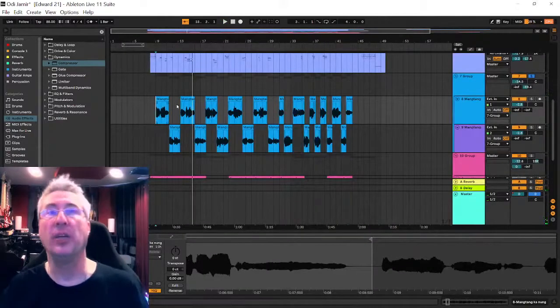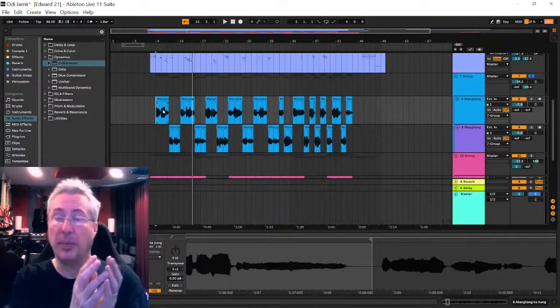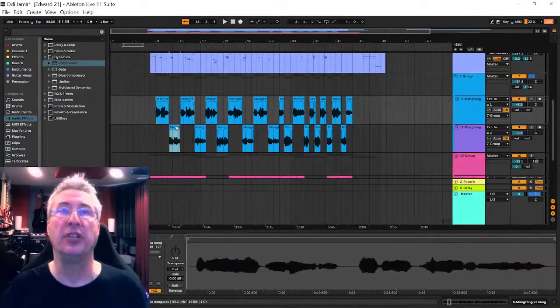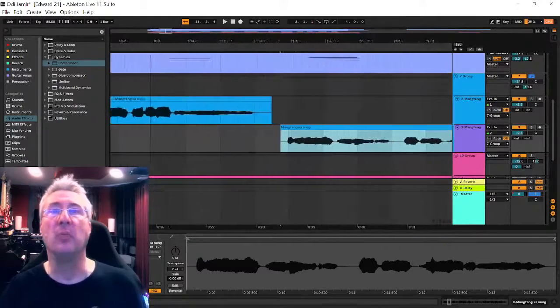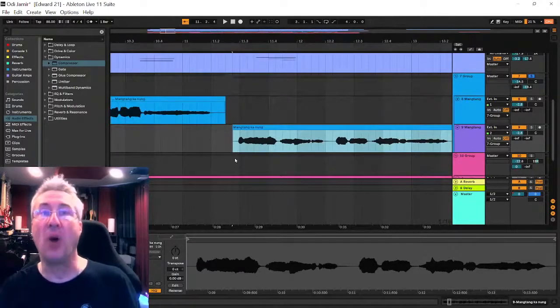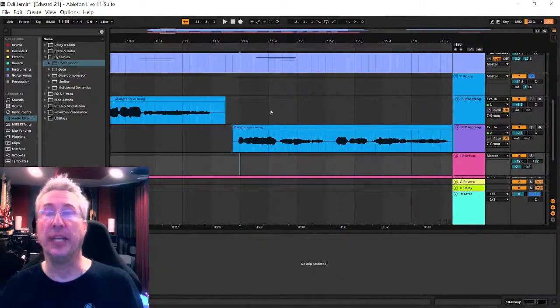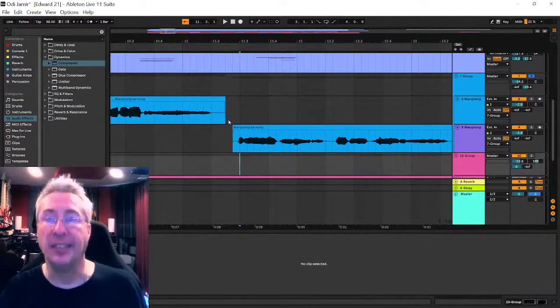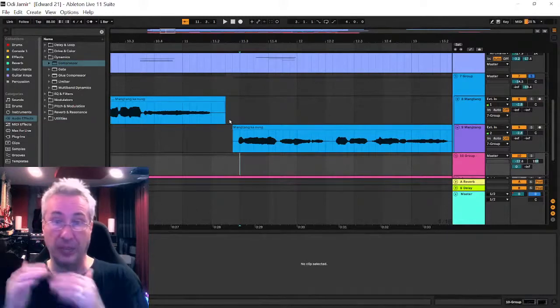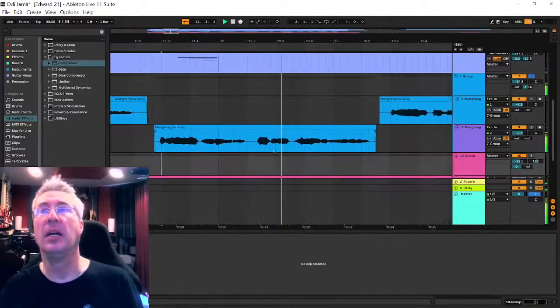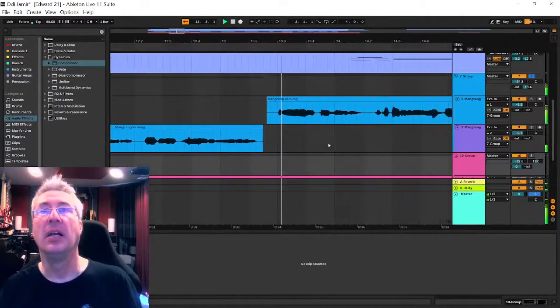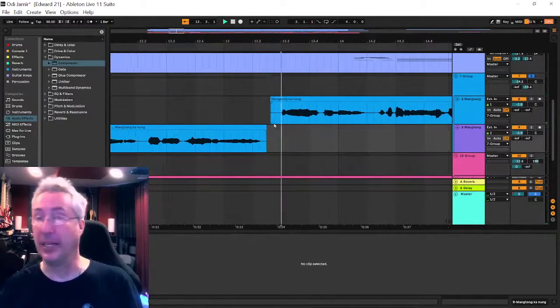Okay, so what you saw there was I took each clip and zoomed in on each one, and I can look at where the beat is going to fall on my grid. If I take it from right here, I was able to move this vocal around, and you can see there's a hair of a gap. I had to add a little bit of a gap, and sometimes that was the case. Sometimes they actually ended up almost overlapping. And so here's the next clip coming in.